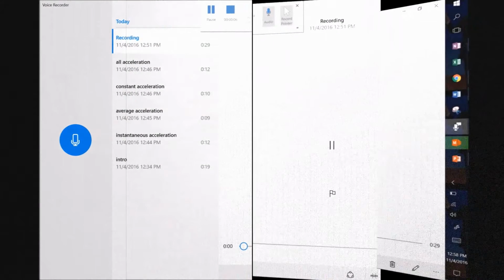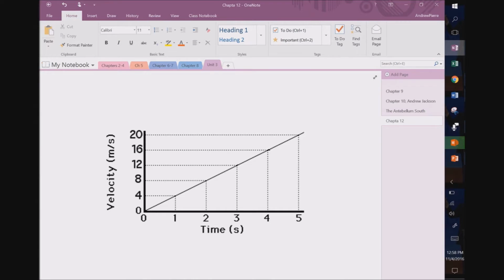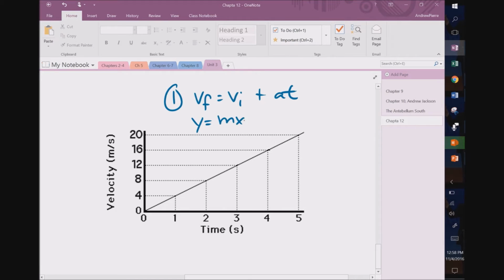This next clip will show us how this equation relates to the slope-intercept form of a line in a VT graph. As we stated earlier, the first motion equation is VF equals VI plus AT. You can draw a parallel to this with y equals mx plus b. The slope of the line on the graph would be the acceleration. The t and x are similar because they are the x coordinate, and the VI is equal to the b, which is the y-intercept and the initial velocity.